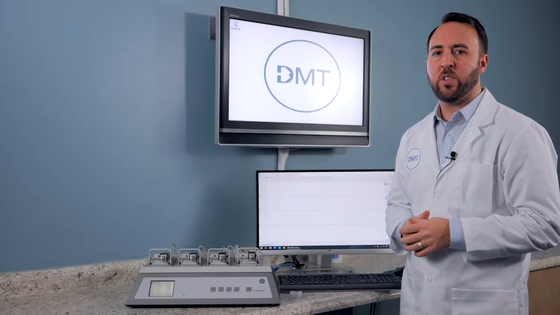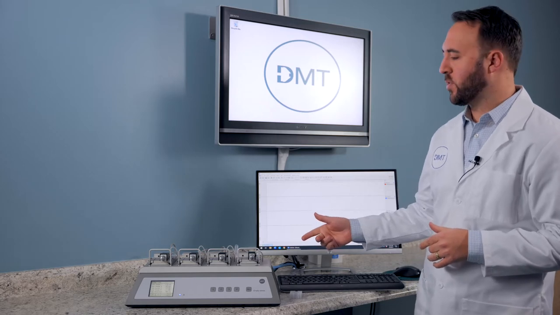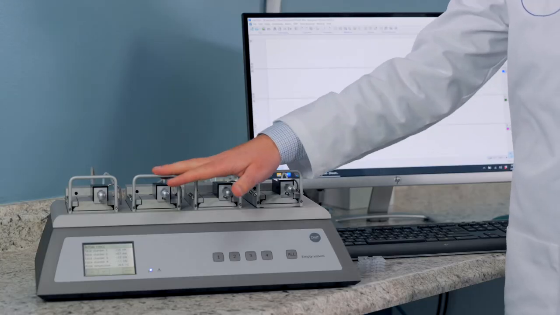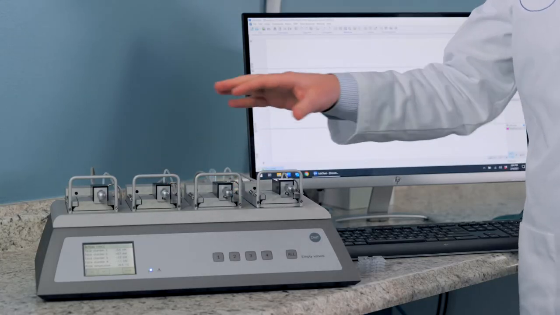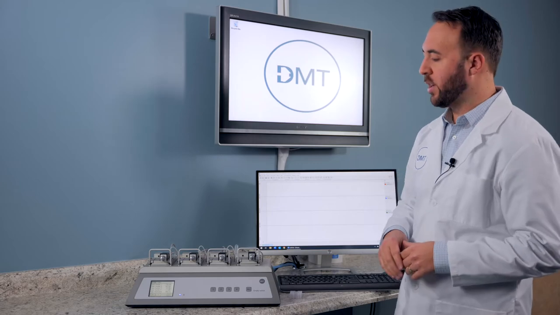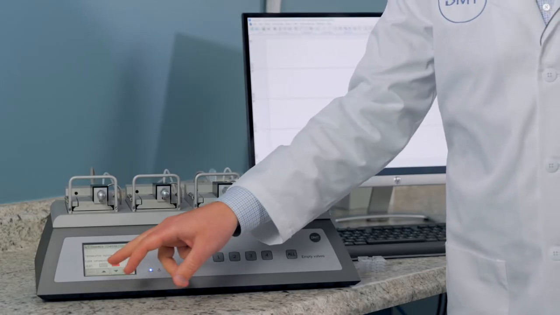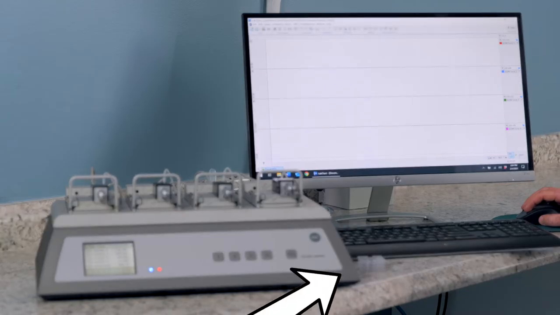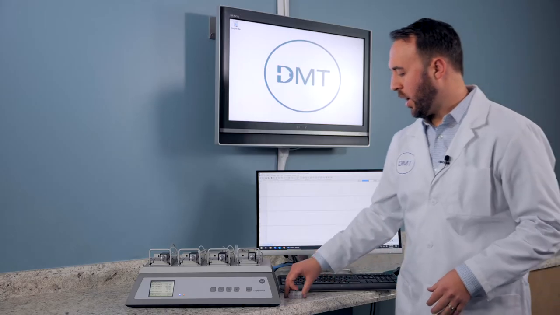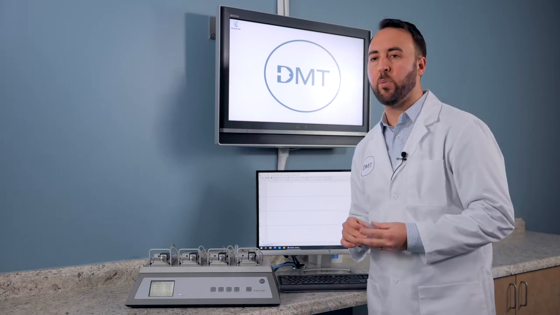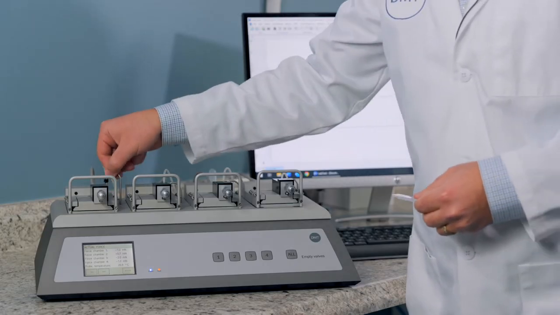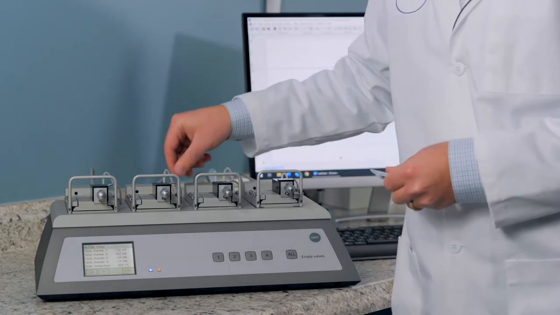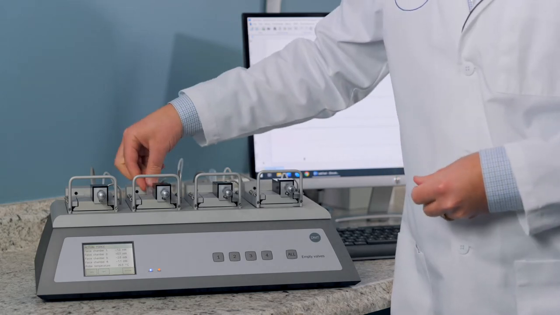After you've mounted your vessels in the chambers, you will bring the chambers back to the interface. And it's a good idea to start bubbling as soon as you put the chambers back in place. But once all of the chambers are in place that you'll be using for that day, you can turn on the heating. You can start your recording for the data acquisition. And we would recommend using the chamber covers that came with your system. So we will put those in place. This helps to keep the chambers and the tissue isolated.